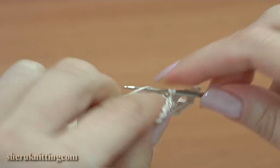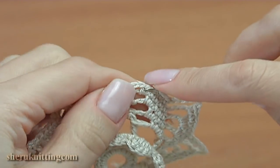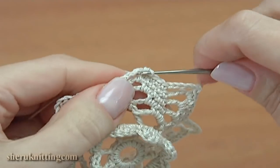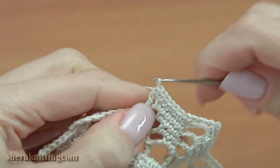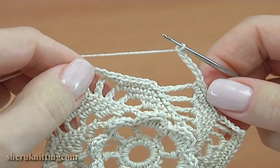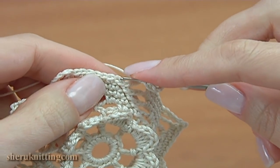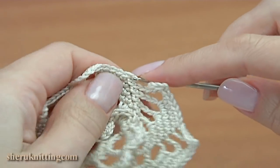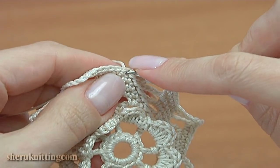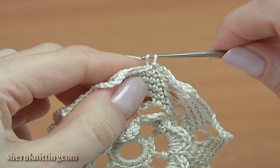1, 2, 3, 4, 5, 6, and 7. So continue working in this way till the end of this round. I'm about to complete this round. Work a slip stitch into the chain stitch at the beginning of this round. Round is ready. Make a slip stitch into the next stitch, then chain to bring up the yarn.